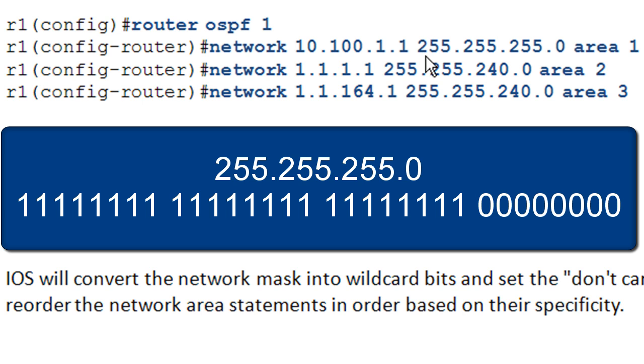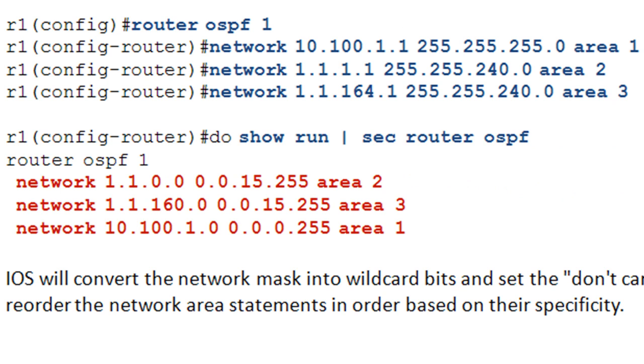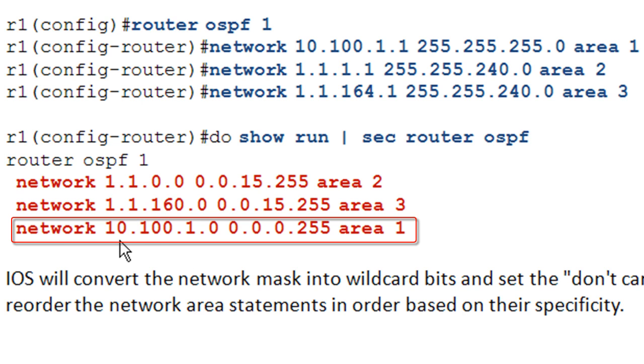What this guy's obviously done is he's just got under the interface and taken the network mask and popped it in here. Well, since I'm IOS and I want to be helpful, I'm going to go ahead and convert that network mask into a wildcard mask. It just does the little binary stuff of inverting the 1s and 0s, and you can see down here it ends up with 10.100.1.0, 0.0.0.255 and assign it to area 1. So you can see the argument that we provided for the wildcard mask is changed from what IOS presumes to be a network mask to a wildcard mask, which is kind of cool.